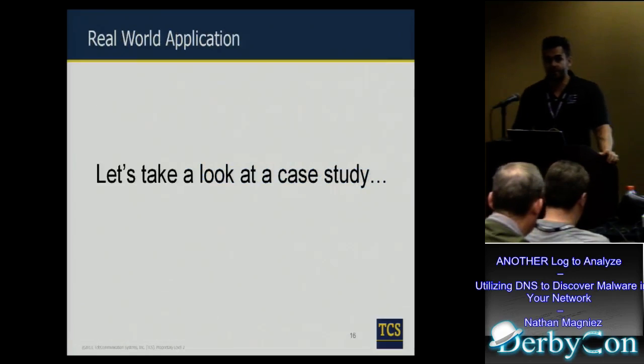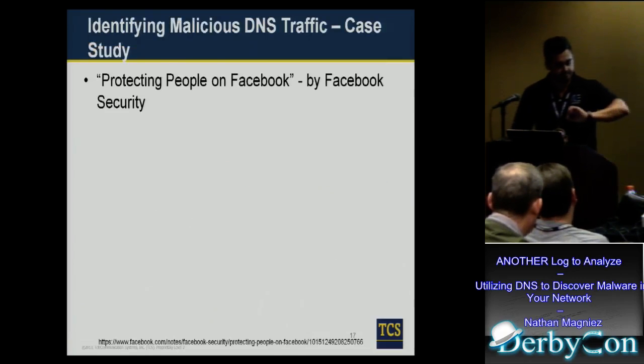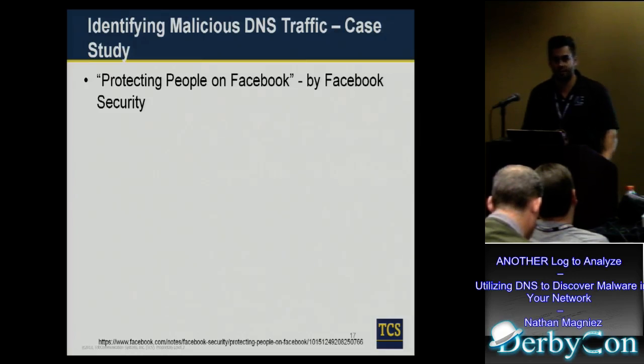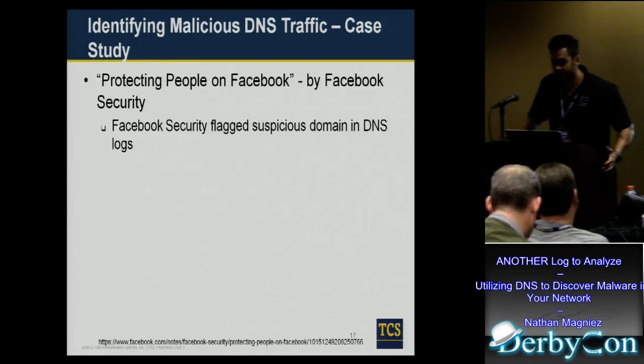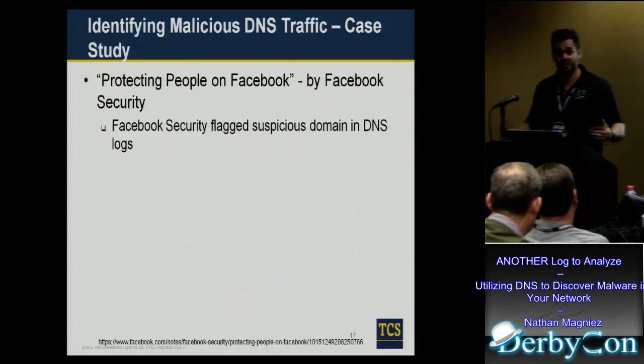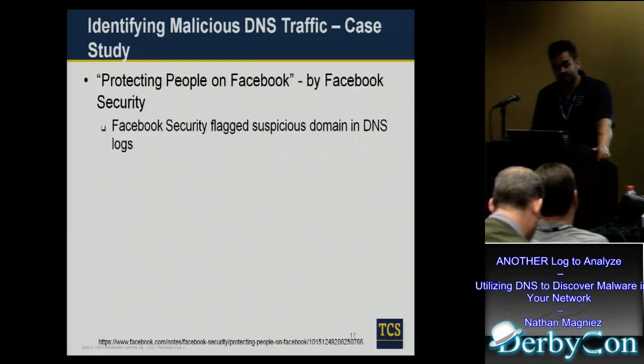All right, so let's go ahead and take a look at a case study. Specifically on Facebook. Protecting people on Facebook. Facebook security, yes, they do have a security staff. They're pretty good, actually. Facebook security flagged a suspicious domain in their DNS logs. So again, kind of the same token of what we're talking about here. They're analyzing their logs. They found a suspicious domain. They went ahead and investigated it.